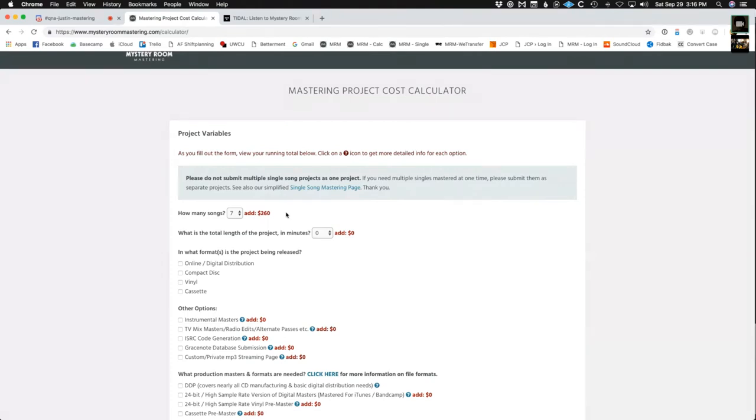project whenever you're ready. I see some mastering websites where it says contact me for rates, and it's like a lot of people don't have time for that. They just want to know and get it done right away in this fast-paced world. So I try to make it as painless as possible to get things started.